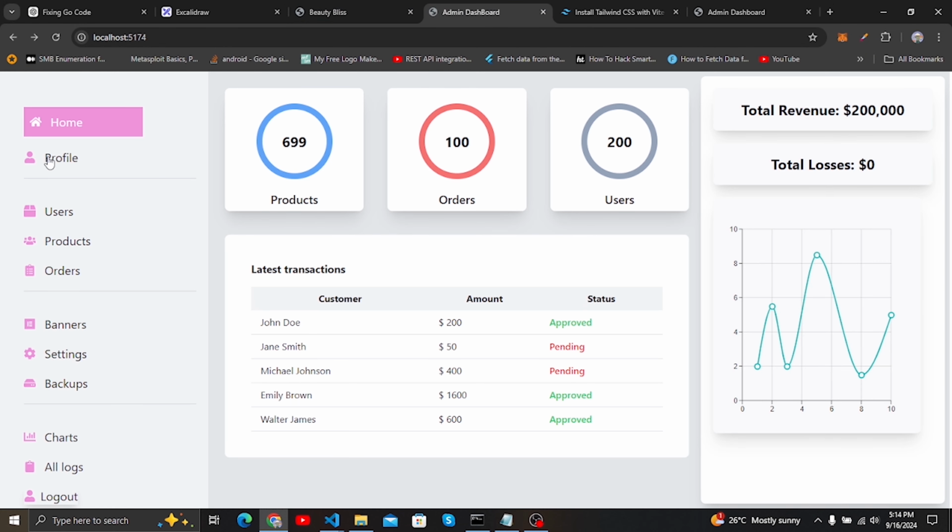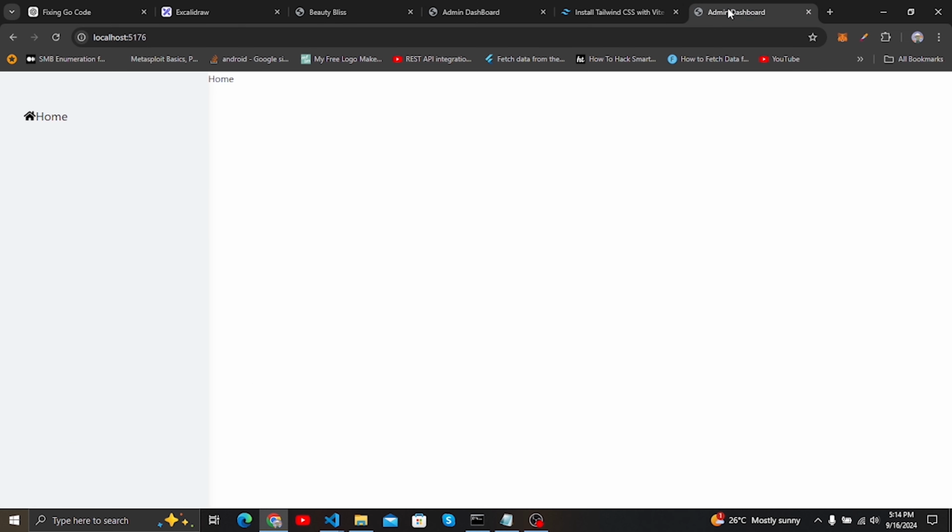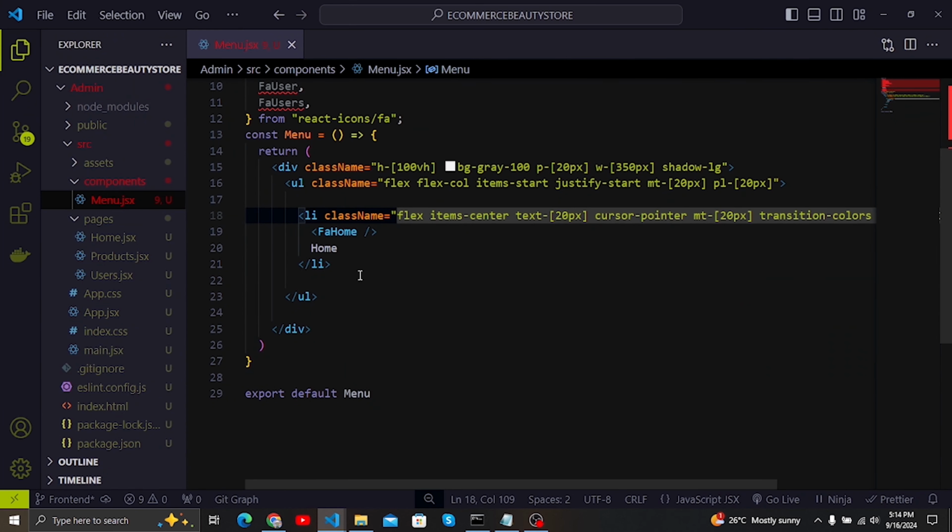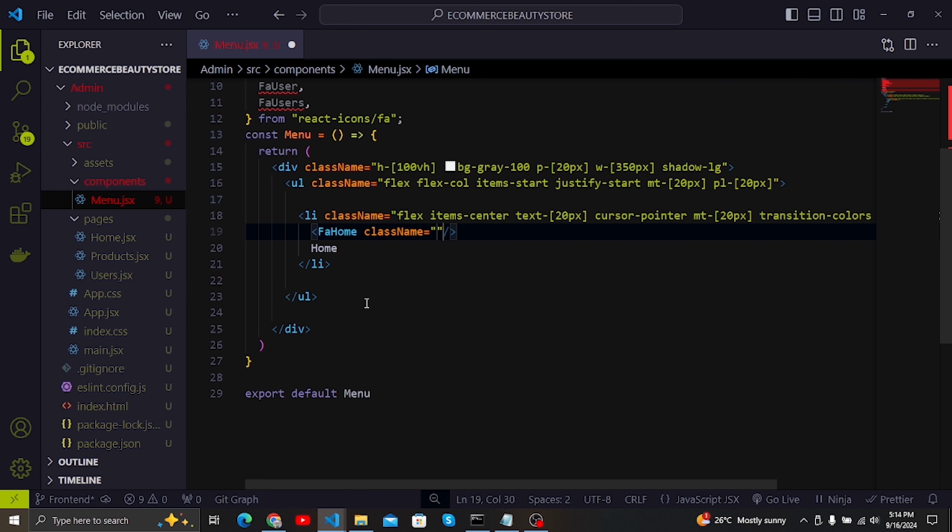And if I come back here, you can see that there's a space here in between. So let me just come up here, and for the icon here, I'm going to give a styling, so margin right of 15 pixels, and also I'm going to give a text color.